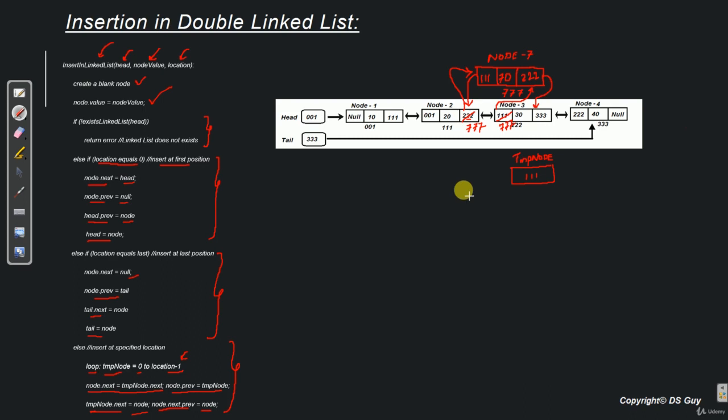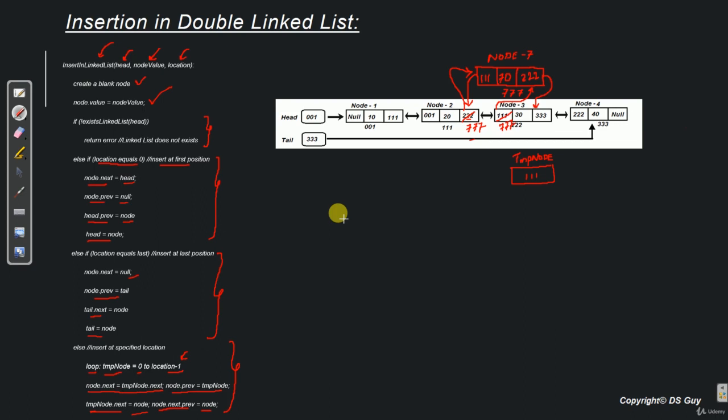So if you want to quickly recap what we have done, we have created a blank node, then we have looped starting from first node till the node where we want to insert our new node. Once we have that in place, then we inserted a value in the new node and updated the next and previous reference of the new node. After that, we have updated the next reference of node 2 and previous reference of node 3. So doing all this will successfully insert a new node in between two nodes. So now I hope that we have understood how to insert a new node in double linked list.